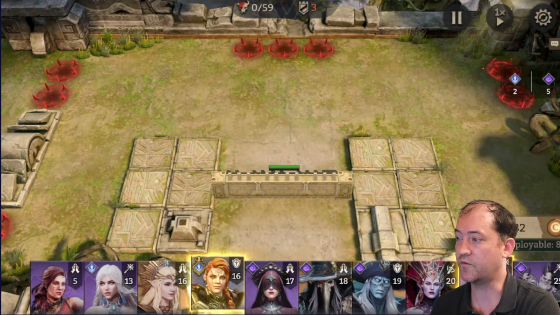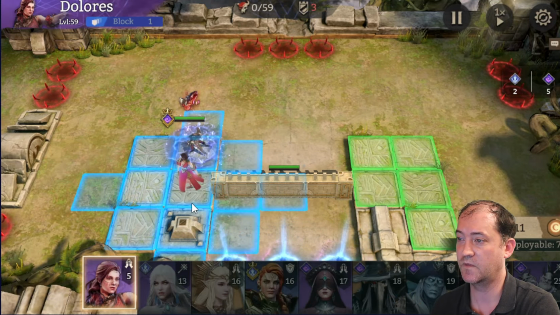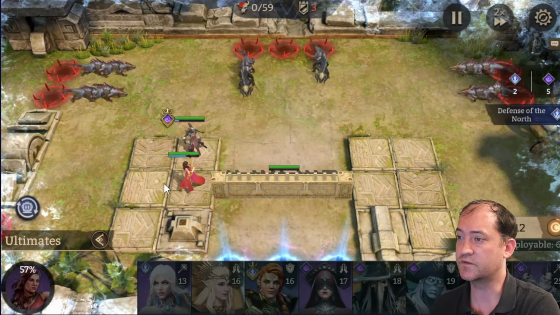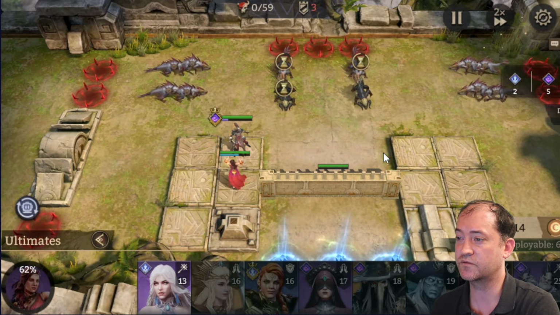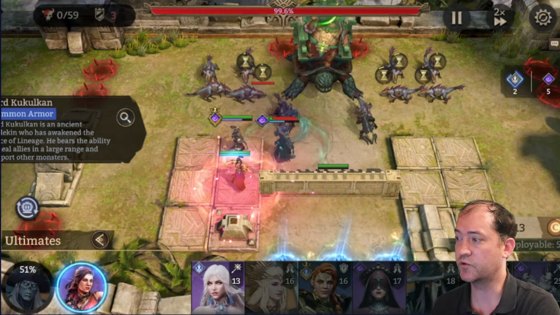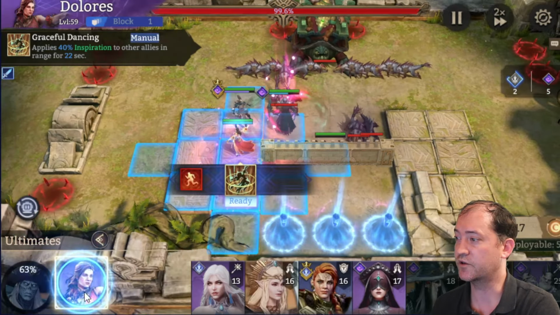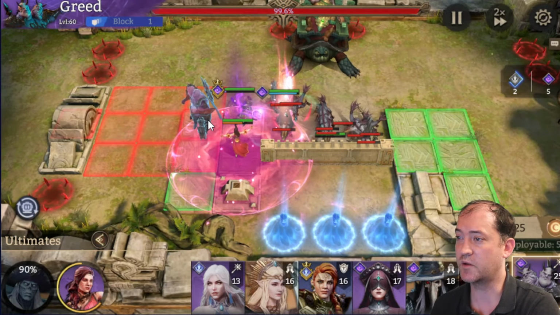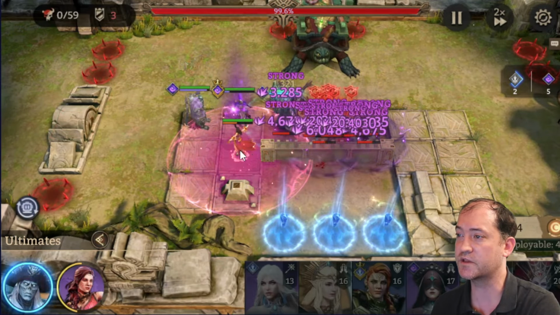All right, so Abyzou, Dolores gives that invigoration boost to Abyzou. Then Reve. Then Greed will go next. And I'll trigger Dolores when I have about 17 cost, because Abyzou has that auto ult, and so I want the inspiration from Dolores to be up for that. And then I should be able to get these mobs down.